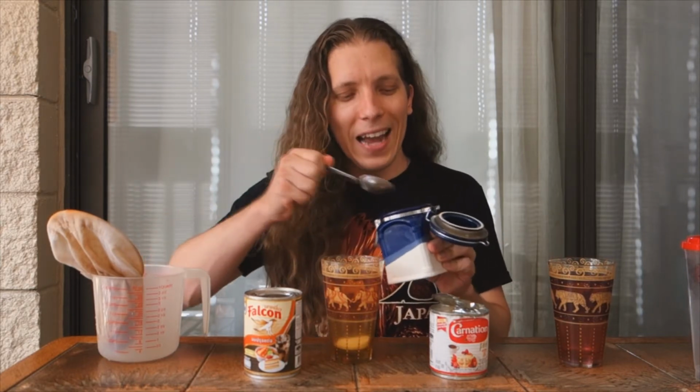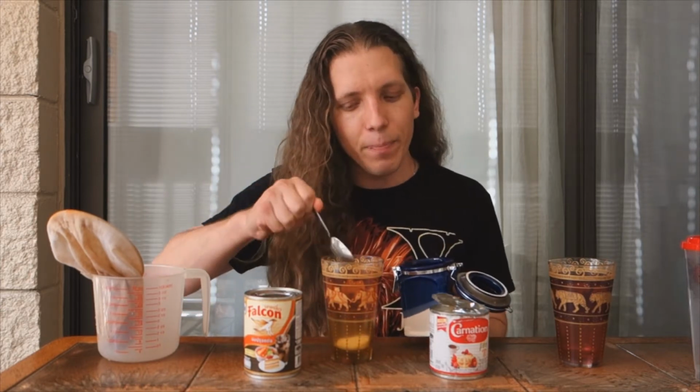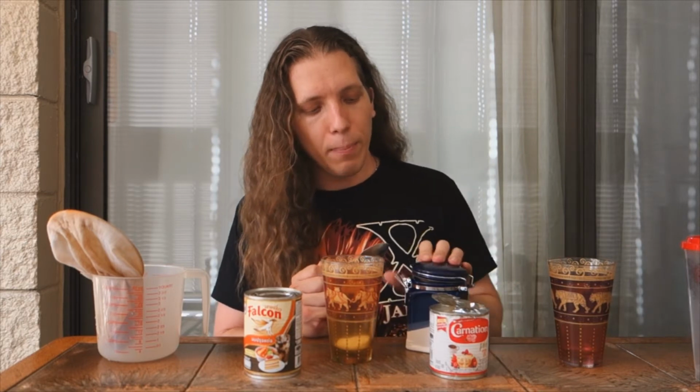2. Now I'm just going to add a tiny bit more, because you want it to be a little more sweet than you're used to. By the time you pour it onto the ice, after you finish mixing everything, it's going to be perfect sweetness, honestly, because the ice is going to dilute it.